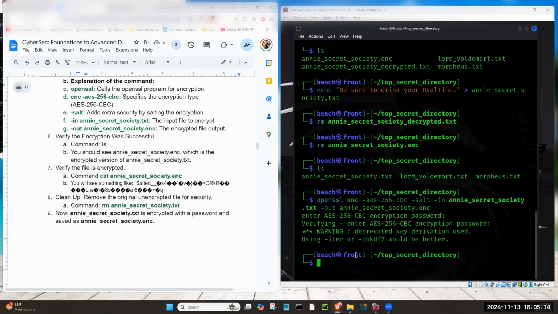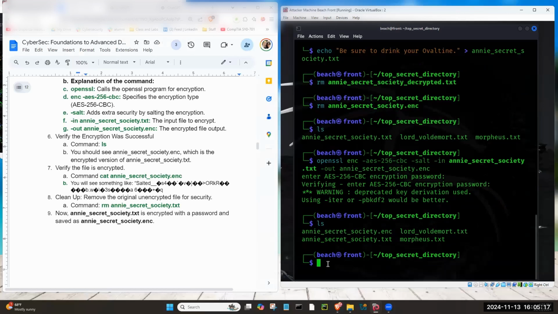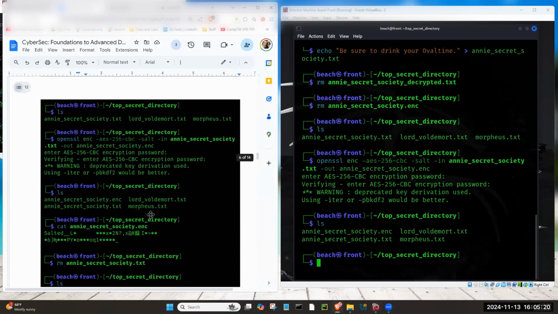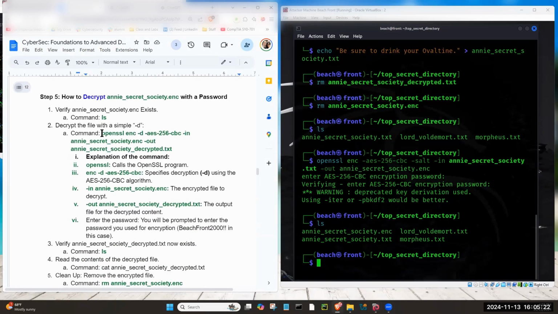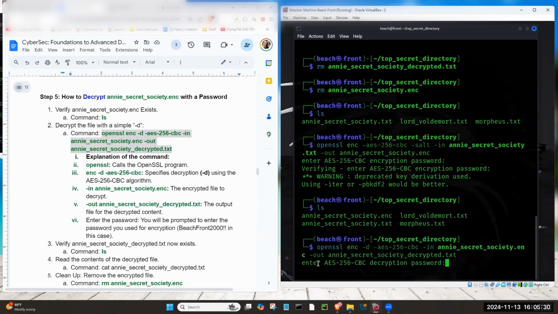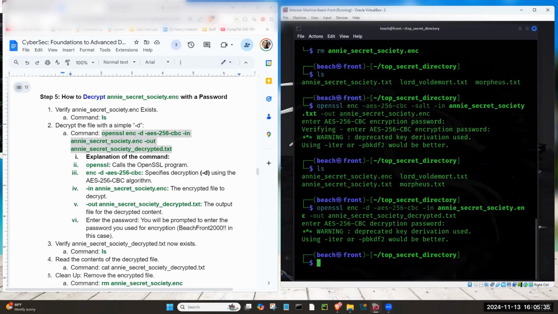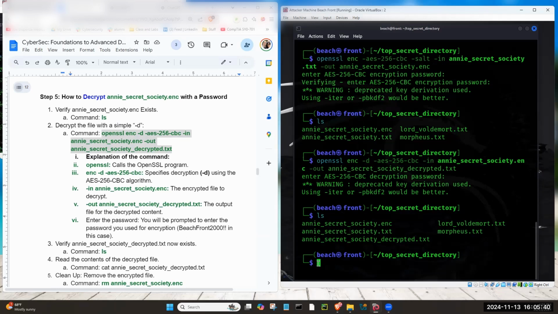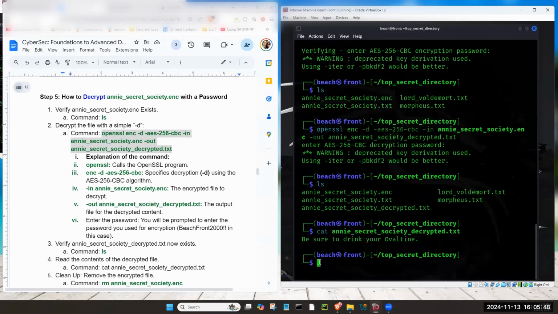And then okay, so now we know that it's encrypted. And there it is. So let's go try to decrypt it and use the password to decrypt it. So if I use this command right here, and then I use the password 123. Okay, it didn't give me a warning. So now let's look. Now here is the new file. Let's try to read it. And it was just decrypted with a password.